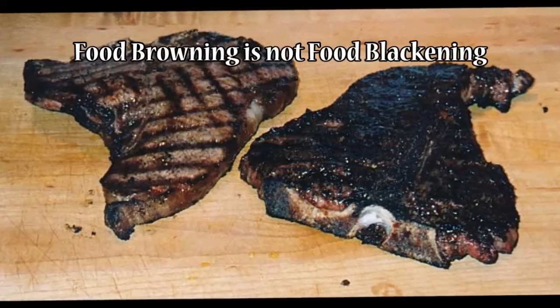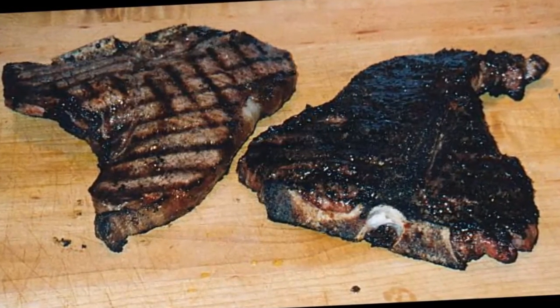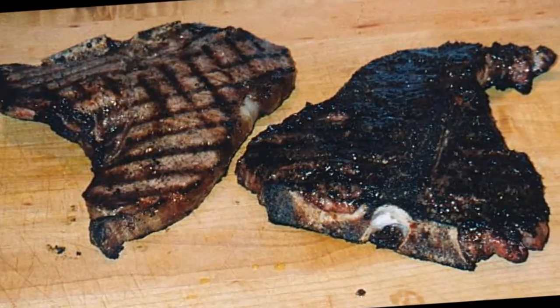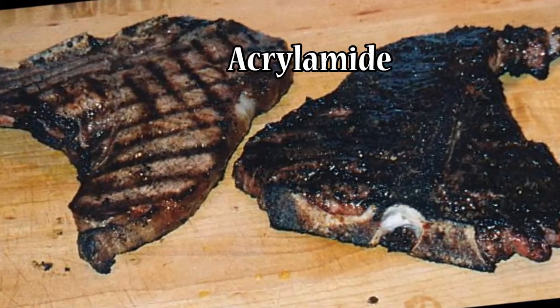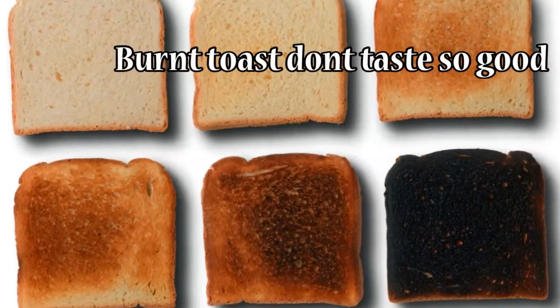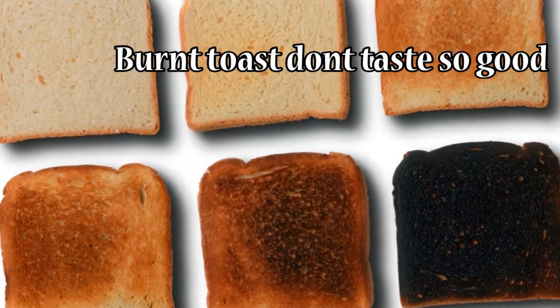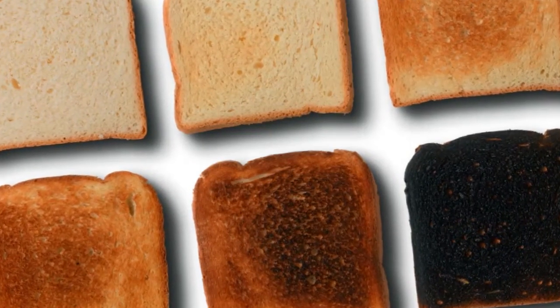Please note that the term is food browning. If you overdo it, the food chars and blackens, which destroys the flavor and creates a harmful compound called acrylamide. It's a carcinogen and your body resists the consumption of acrylamide. That's why burnt toast doesn't taste so good. So next time you grill, keep an eye on the food — brown is good, black is bad.